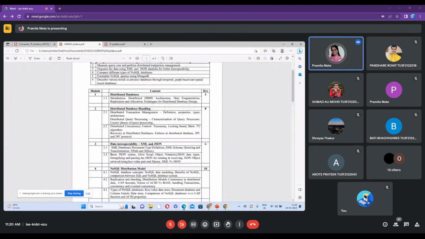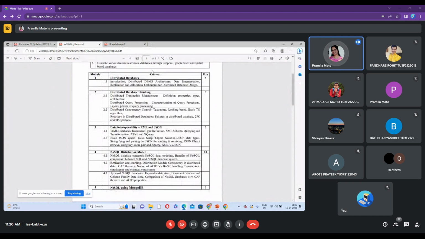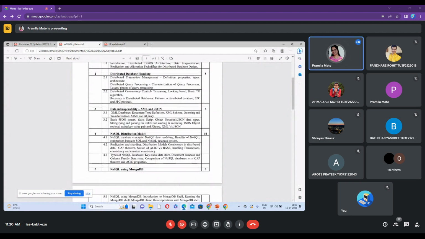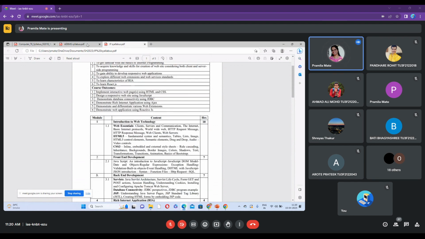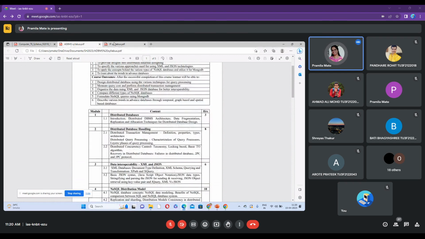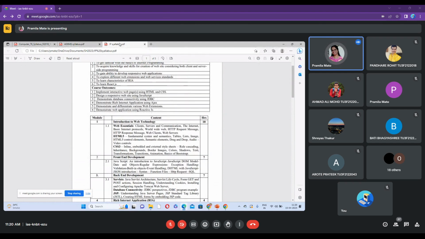You need to know the SQL part, you will have it in the fourth and fifth modules of big data analytics. Or the distributed system, and XML and JSON you have in internet programming also. So while you're submitting the subject choice, check the syllabus properly and give the subject choice accordingly.